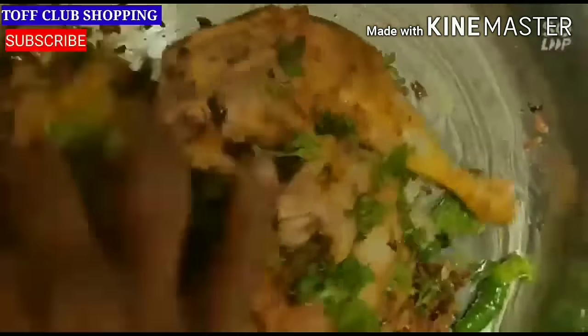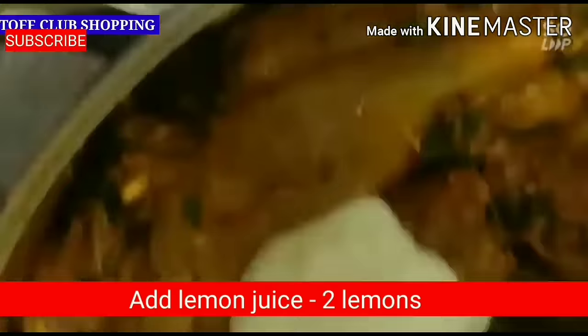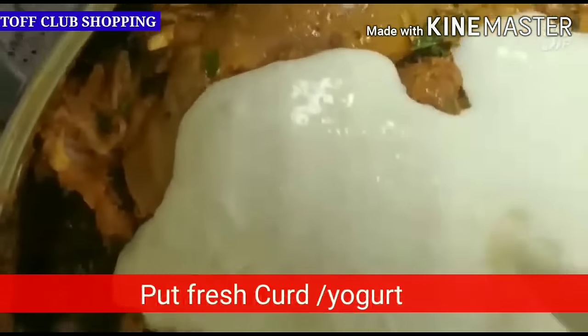Friends, I have added papaya paste because without papaya paste the desi murgi, or the domestic chicken, will not become tender, so it's very important we add the papaya paste. Half a cup of lemon juice, fresh curd.